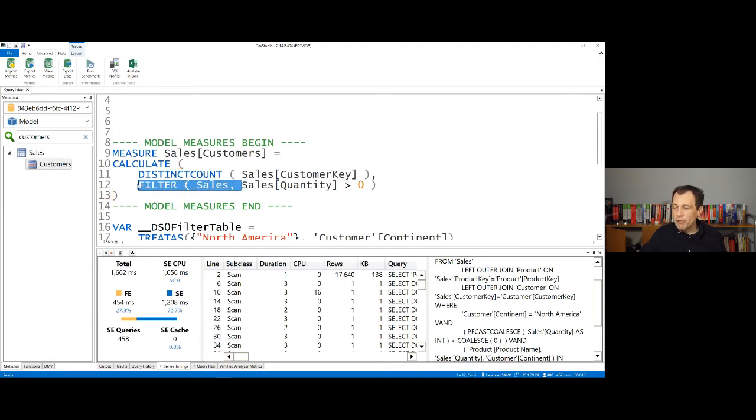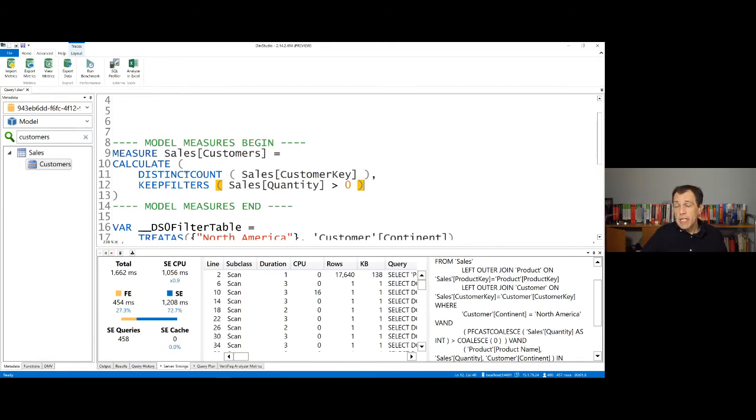So if I get rid of this, I could have written the formula this way. But now I cannot just remove the filter, because the syntax equivalent predicate for the filter I wrote before requires keep filters. Because the way I wrote the filter before was inheriting the filters already applied to the sales table and was creating a new table filter over the entire sales table.